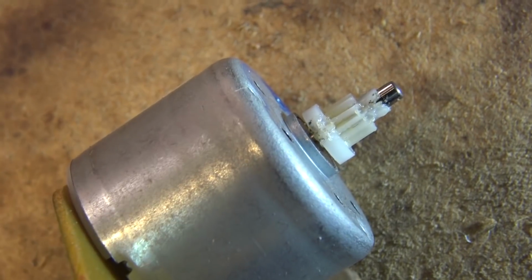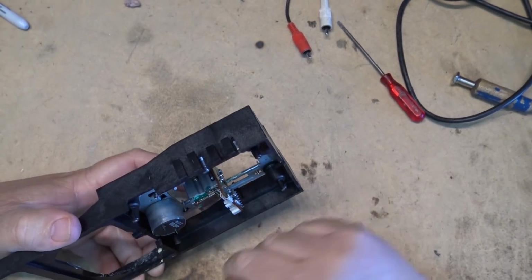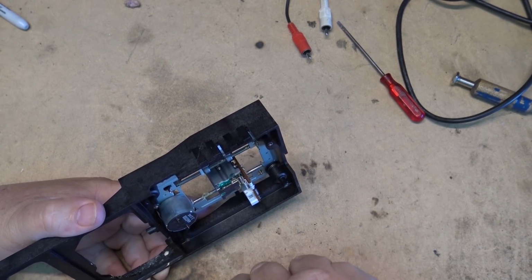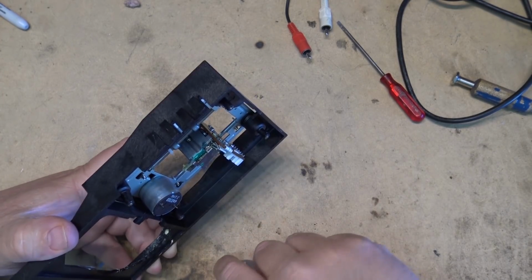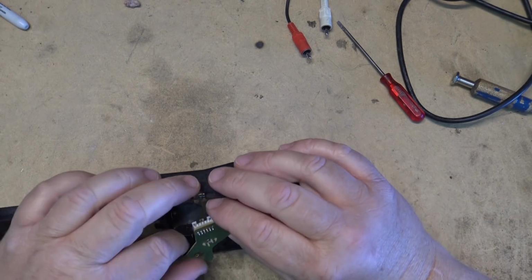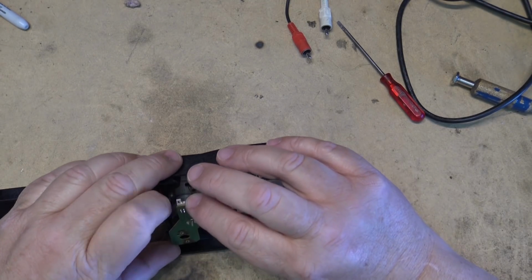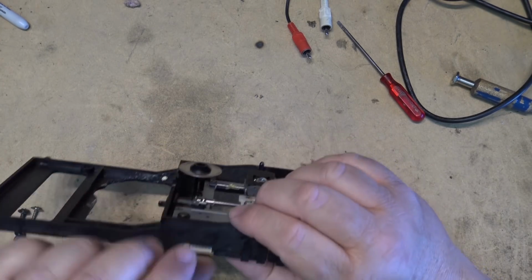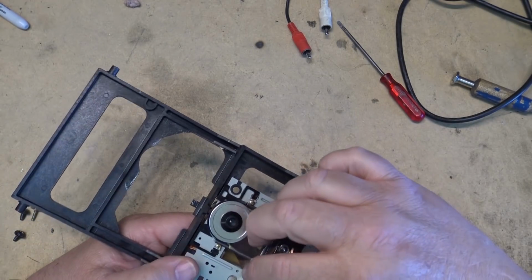So I'm just going to reassemble this unit. I mean, it's not ideal. We like to change parts when we can get them, but I don't have one. I've gone to the suppliers that sell gears and so forth, and at least the suppliers that I have access to don't have anything like this.